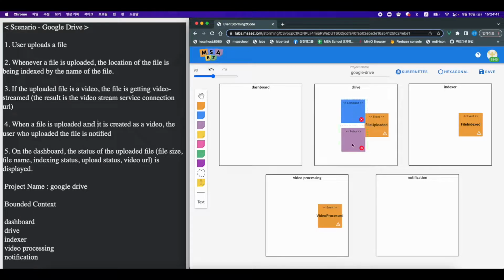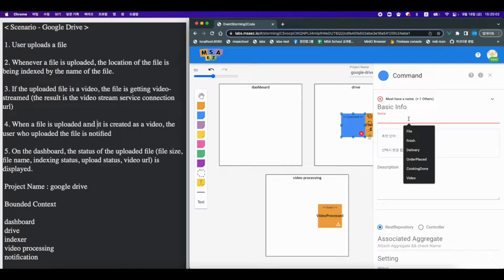And for the policy, this is the action occurring automatically by the system. So the scenario said user uploads a file, so uploading file is held by the user. So I think policy would not fit here, and the command would be great.